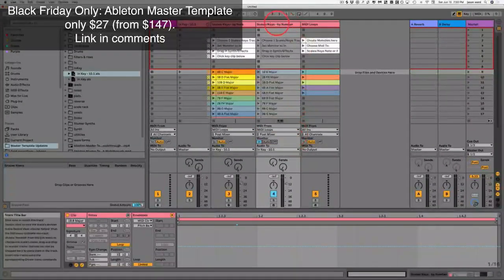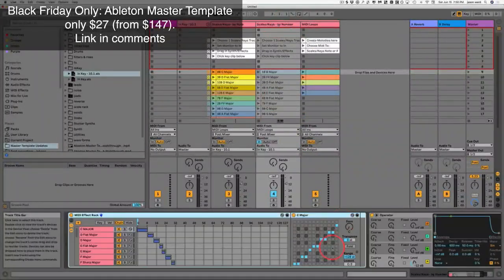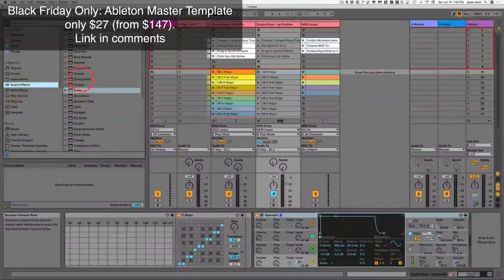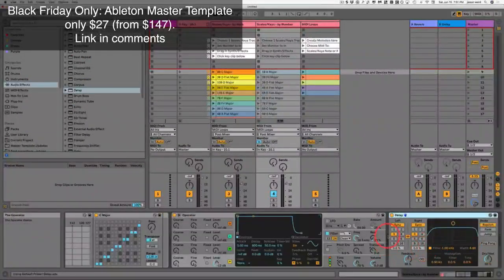I would like to go by number, so I'm going to set monitor to in on here. And then we've got our operator right here. So I'm just going to use this basic sound, but you could actually replace this operator with any other third-party or internal synth that you want. Doesn't matter. All right. And just for fun, I like to bring in a delay. And that's fine. Set to 3/16. Just make it a little less wet.